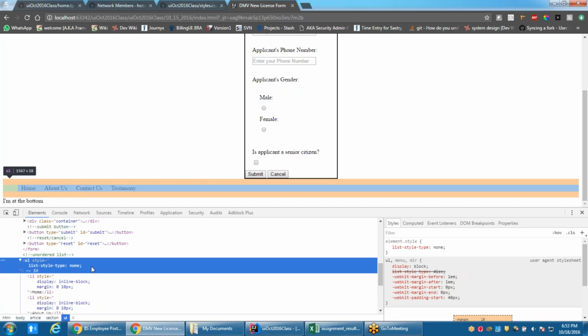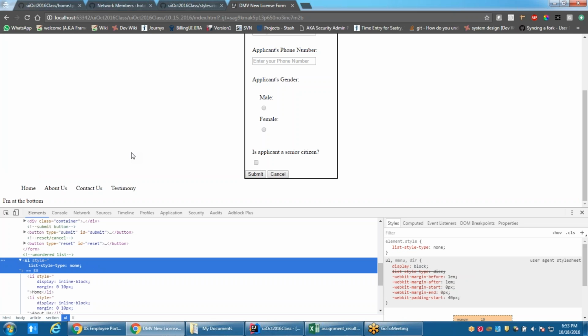Yes, Uday, can we create a div and then say float left? I haven't covered the topic of float.